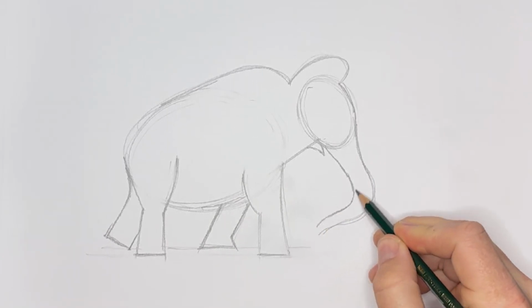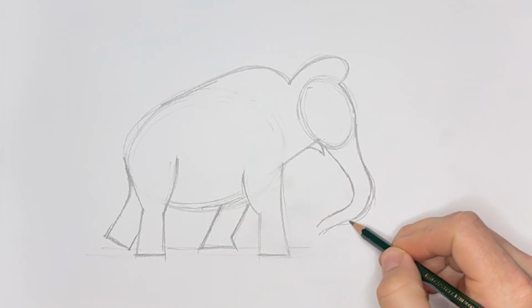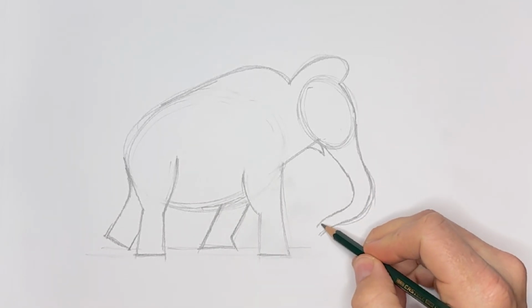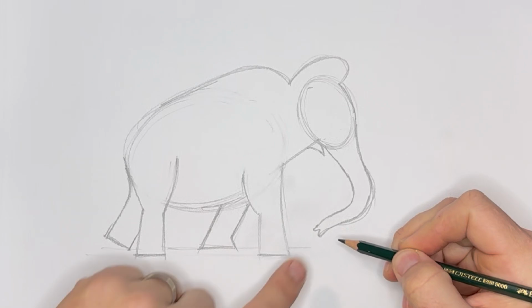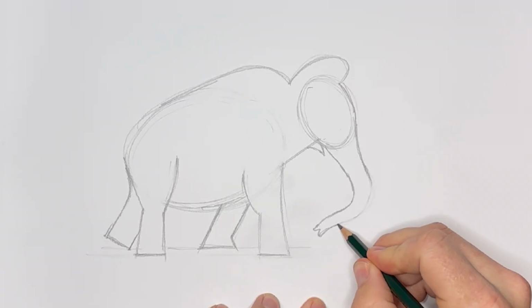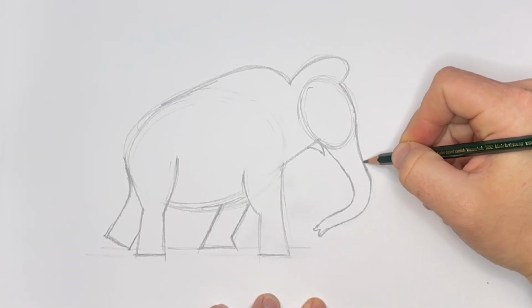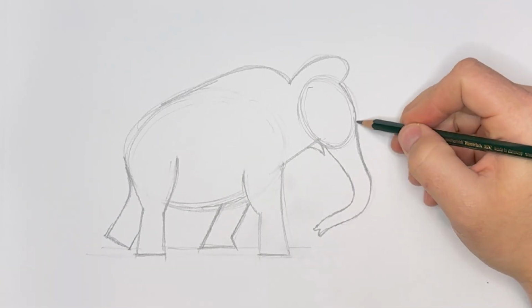Now again, it's not perfect, so we can keep messing with it and fiddling with it until it's exactly what we want. And we'll draw the little, it's almost like a little extra hand that they have at the end. If you look really close at an elephant's trunk, it's so cool. There are so many muscles inside these trunks. It's crazy.